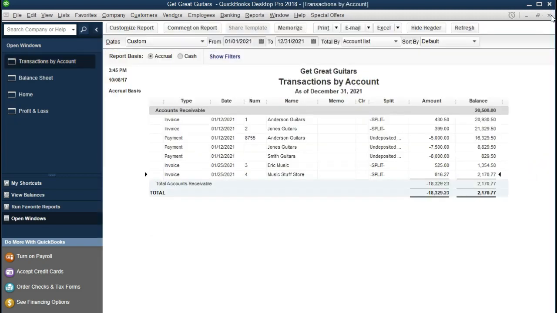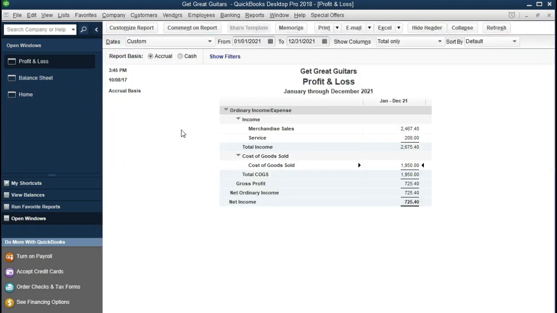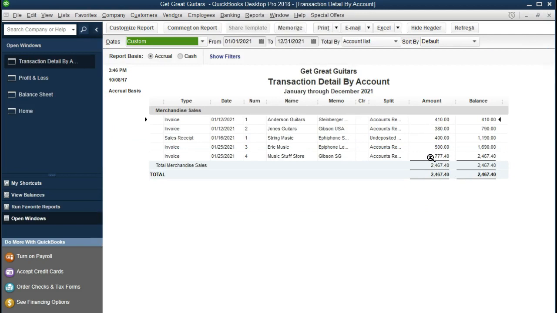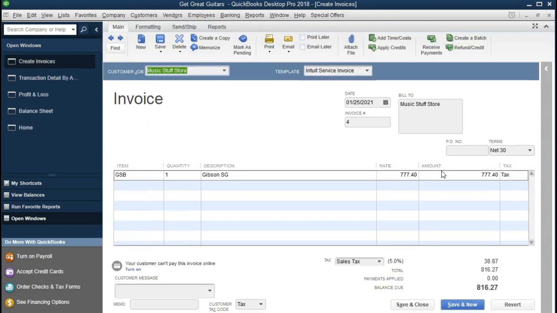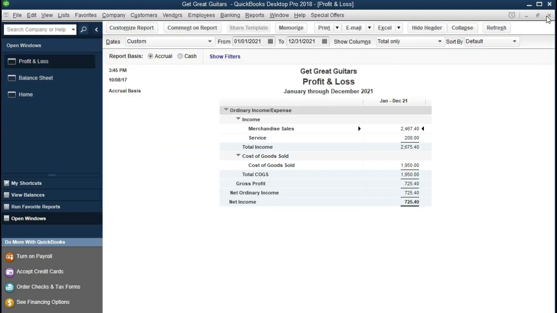Closing this out, closing this out. We think that revenue should go up. It's going to be on the profit or loss and the income statement, same statement. We have the merchandise inventory, double clicking on that. We see this item here, 777.4, double clicking on it, noting that it went up by the sales price, not the sales price plus the sales tax. Closing this back out. That means we need the difference somewhere.